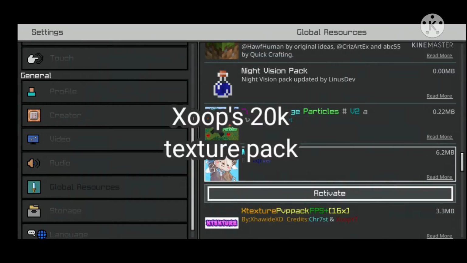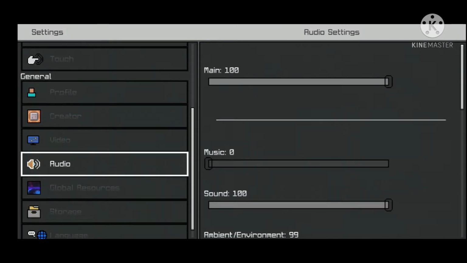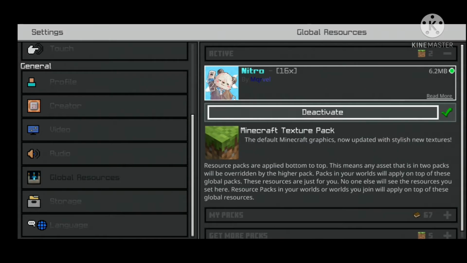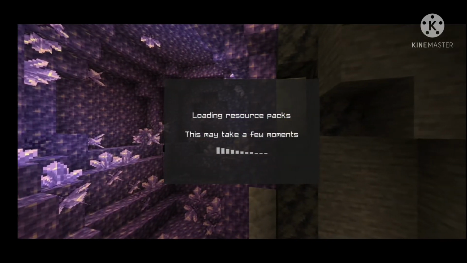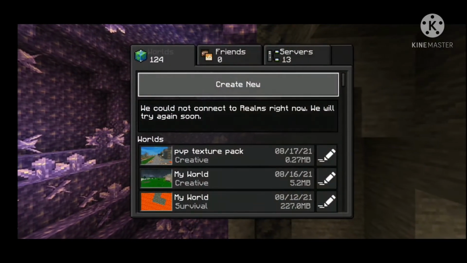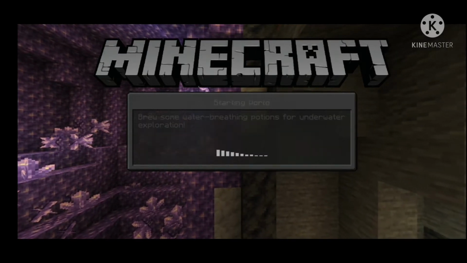Okay, so the next texture pack is made by Scoop, and it's named Nitro. Well, this is his 20k pack, not the latest one. If you know who Scoop is, then you should know him. There's nothing in settings, probably. So let's see the texture pack. I like this color, really. Pretty cool.